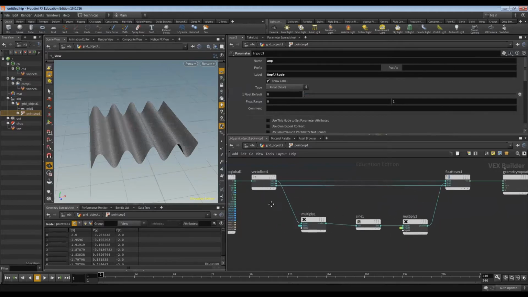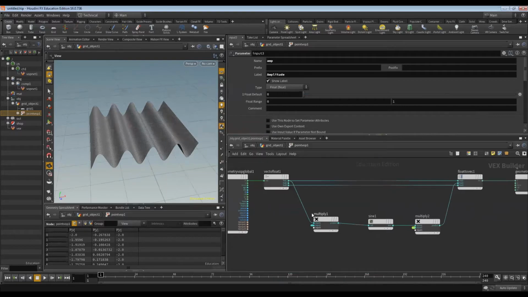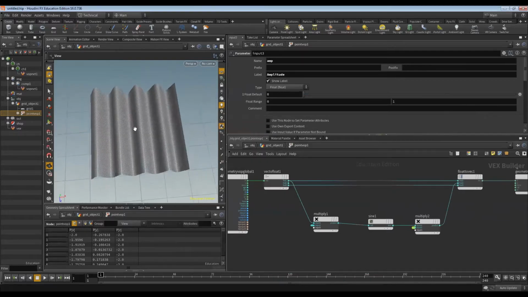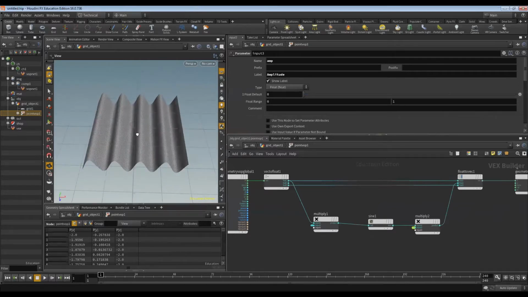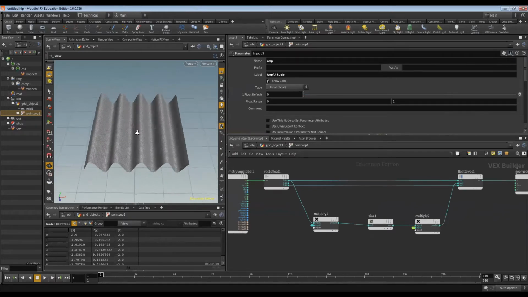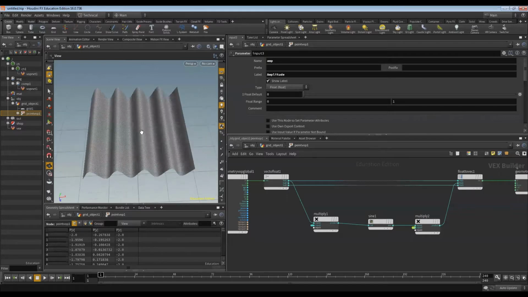Now, there's another interesting thing that we can do. Instead of a number that changes across here, we can use a number that changes radially. There's a nice trick where we can work out the distance from a 0 point here.